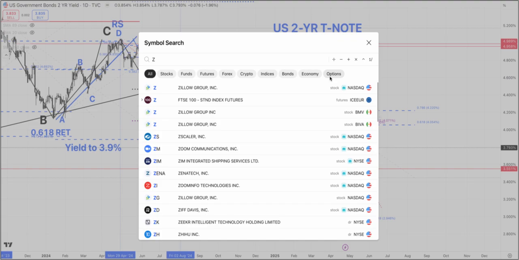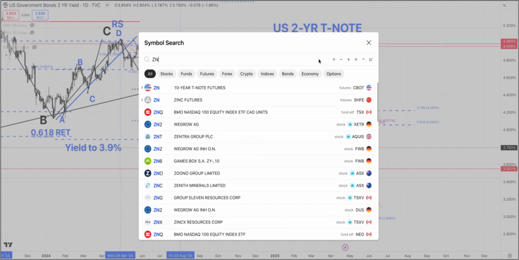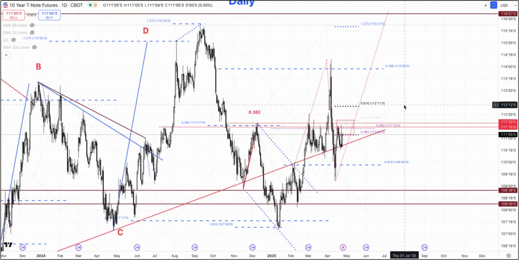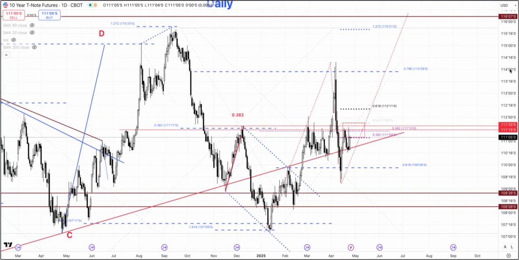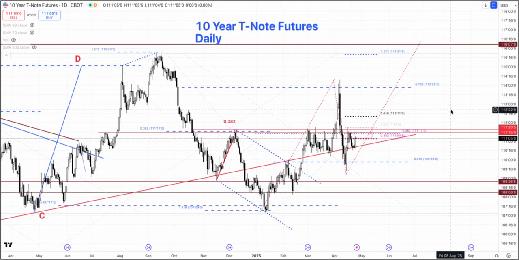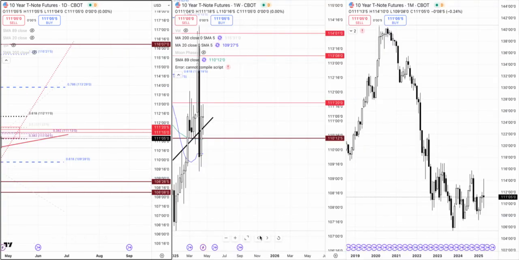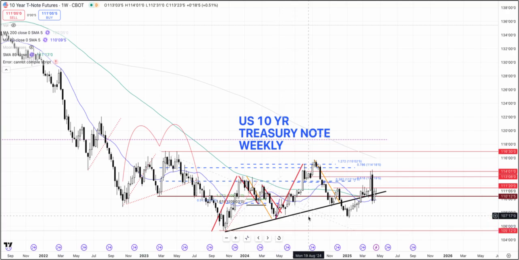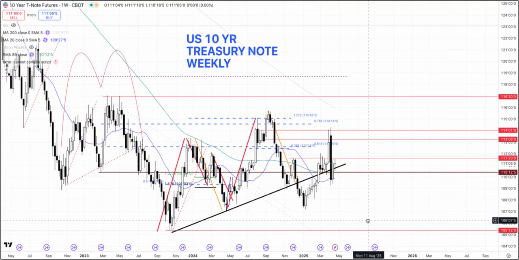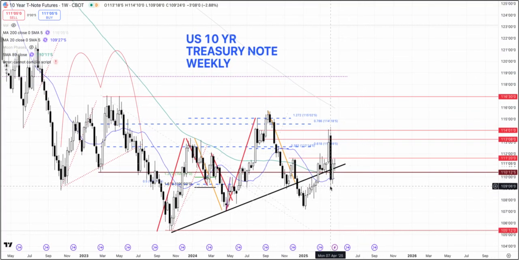Now let's take a look at the 10-year Treasury note through the eyes of the futures charts, because it's based on price, which is sometimes a little bit easier to see. What we have seen today is sideways price action. Again, it's just bouncing between the resistance levels, and maybe we are in this ABCD in this one. However, if I pull back to the weekly chart, here we see that there is a great amount of bearishness in this market.